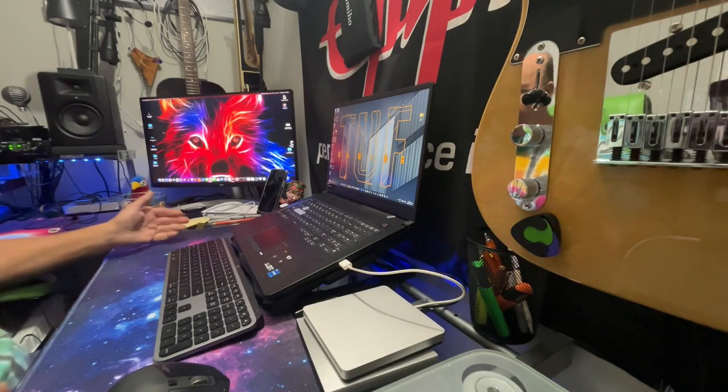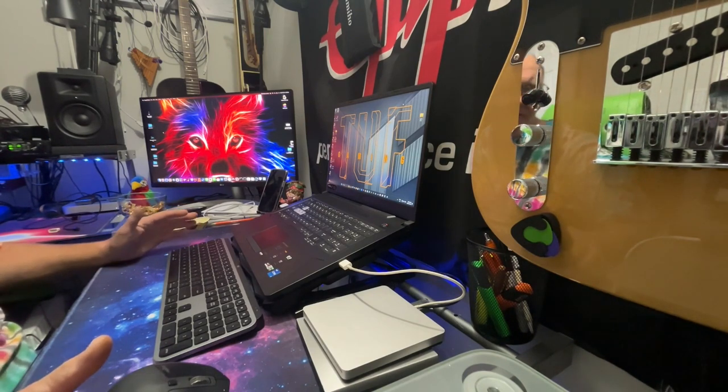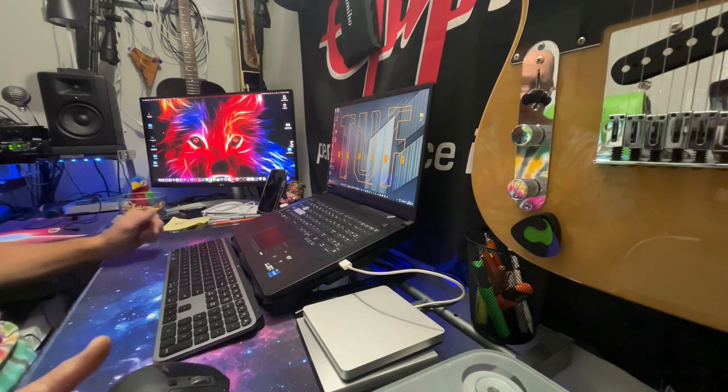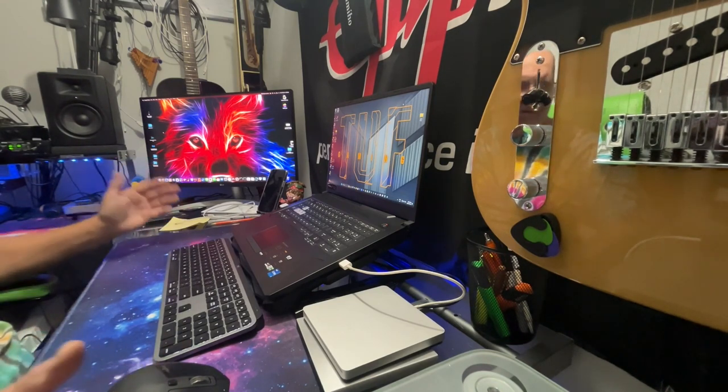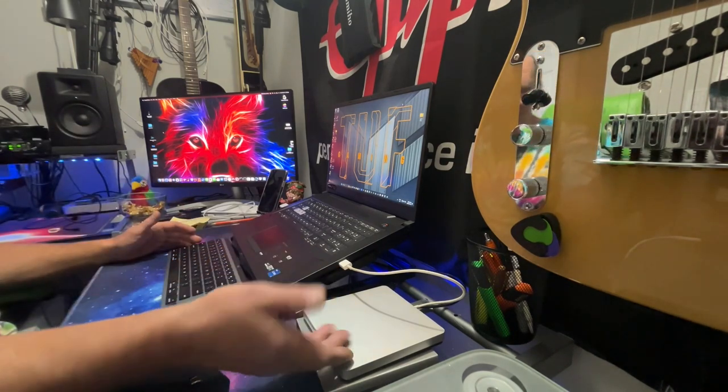Welcome back. Today I'm going to show you guys how to install and set up an Apple SuperDrive CD burner on your Windows computer. There are a lot of people that do like some Apple products, and some of them will actually work on your Windows computer, one of which has been this SuperDrive.